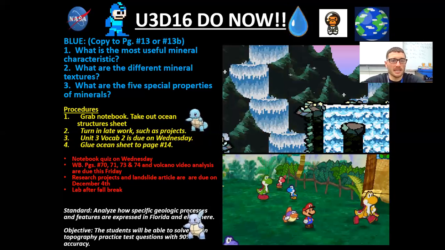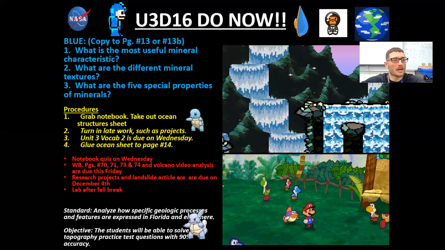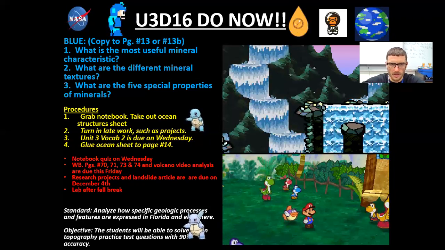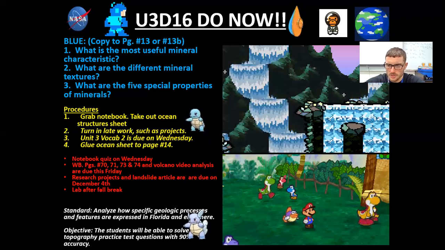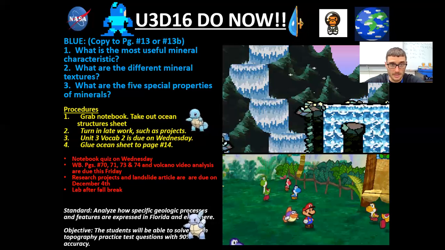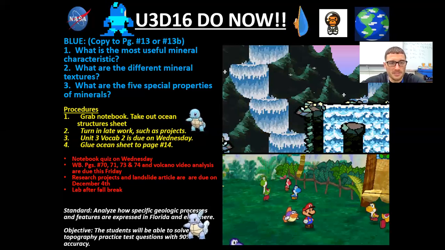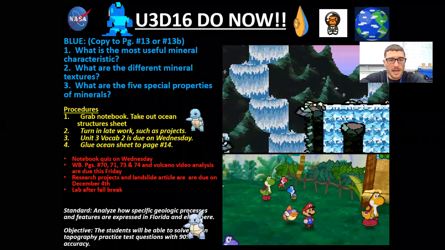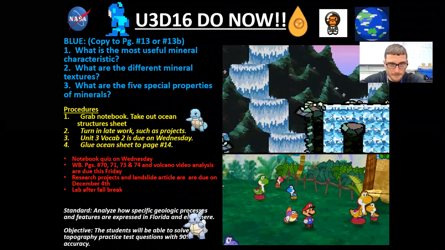Okay, let's go take a look here. Number 1, what is the most useful mineral characteristic? What mineral characteristic, that was on some previous stuff we looked at before fall break, I believe, of all the characteristics, which one allows us to identify minerals the most, the most helpful. 2, what are the different mineral textures? Okay, so we mentioned a few of them the other day. And then 3, what are the 5 properties of minerals, the 5 special properties?